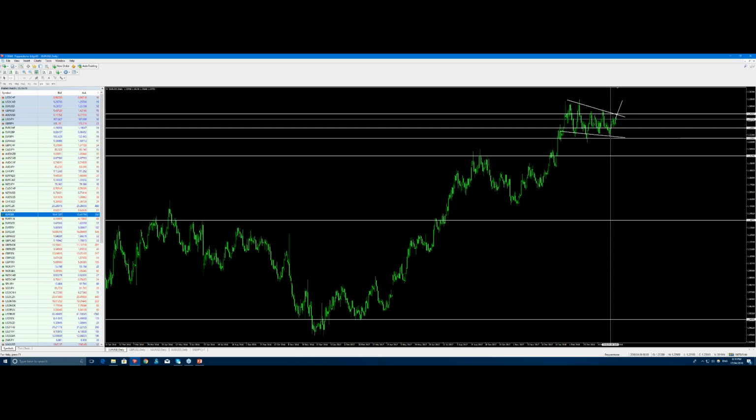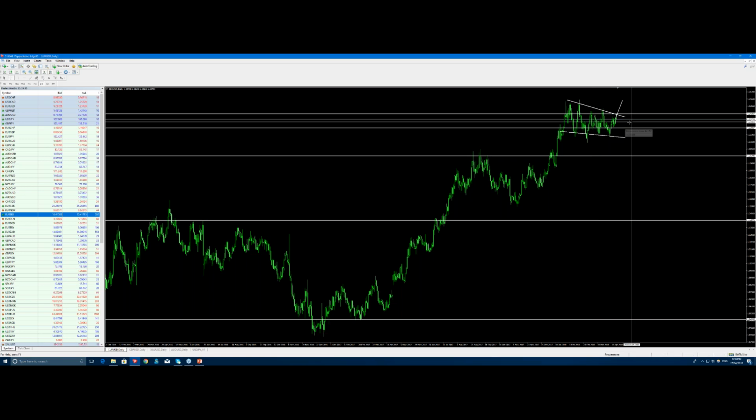Usually the market will tell us. So never use 50 pips, never use 100 pips. Big mistake. Always use what the market is telling you. Where is the last swing of the market? Place it below that swing.